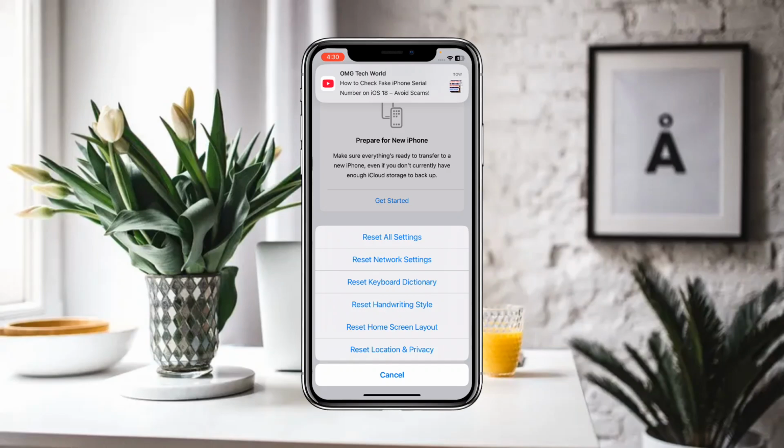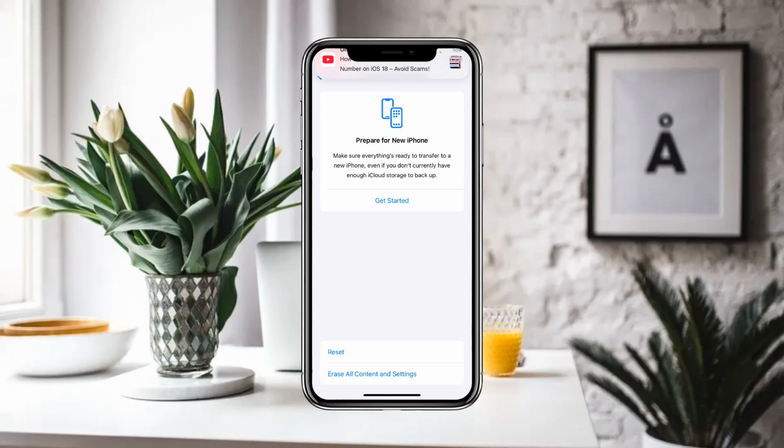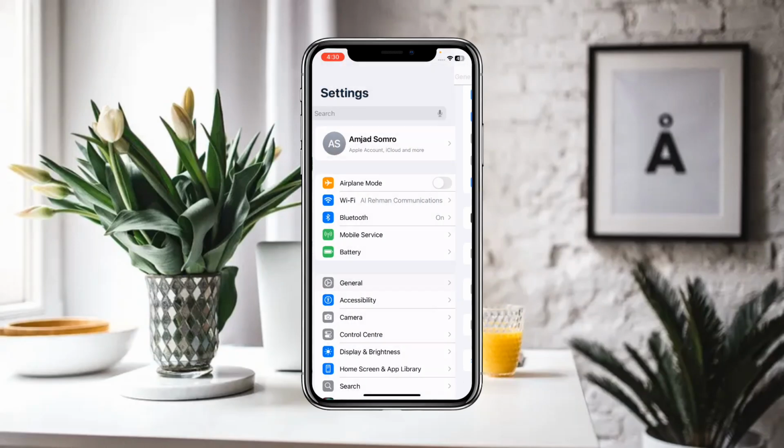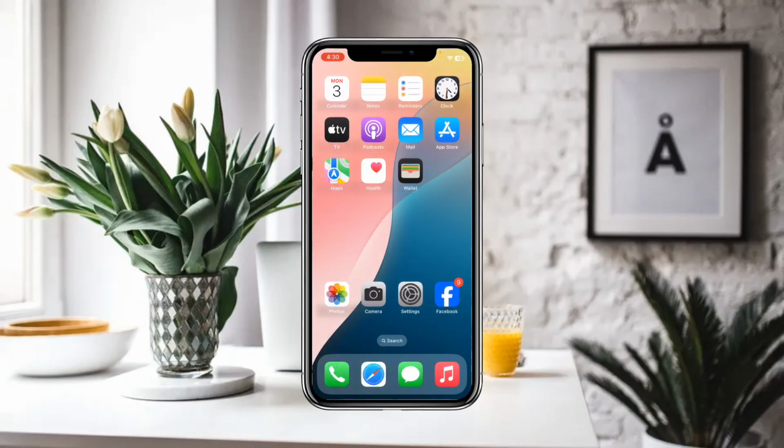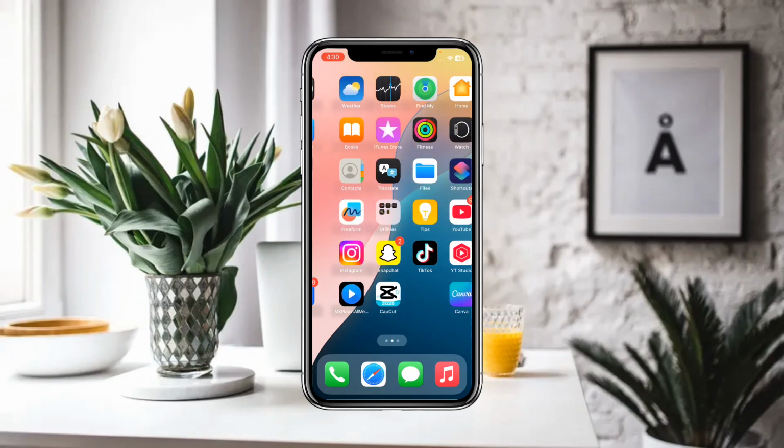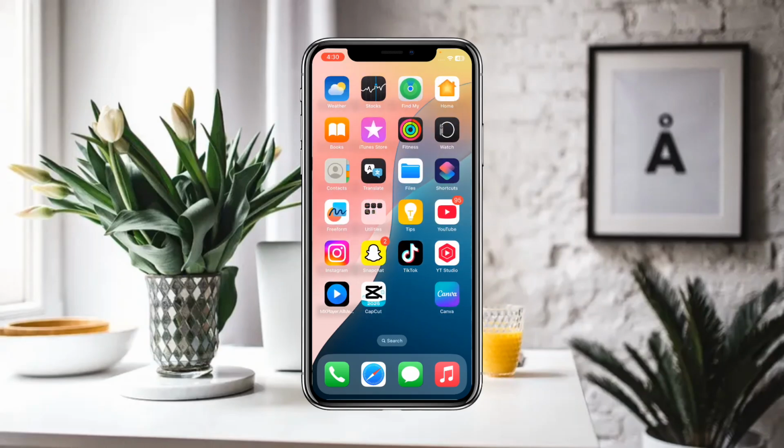Now simply check again whether your problem has been solved or not. If the problem is still there, then restart your device, and after restarting your device, your problem will be solved. If the problem is still there, then connect to Apple support and ask for the solution of the problem from Apple support, and hope they will connect to you and solve the problem for you as soon as possible.